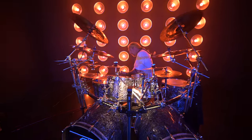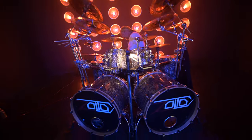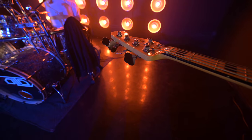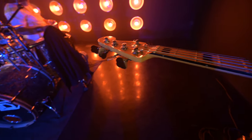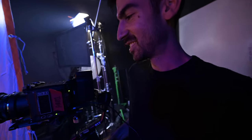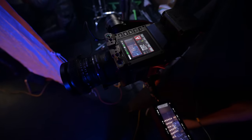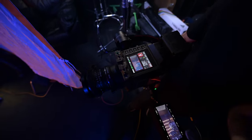There's Lonnie getting ready. Killer light right here. Killer lighting. What you got there, bro? This is the Red Komodo. Oh, nice. The Ronin S2. Just a smaller body overall.